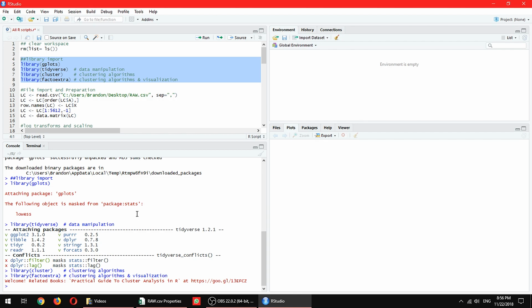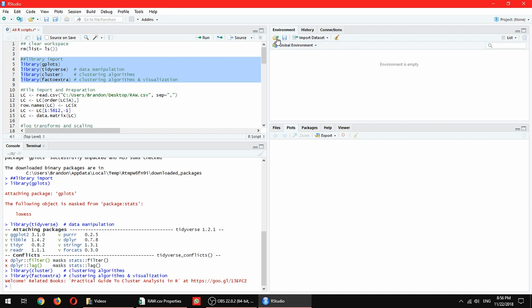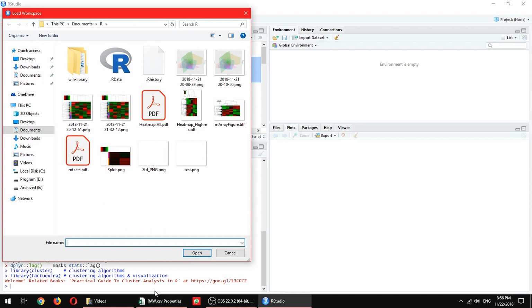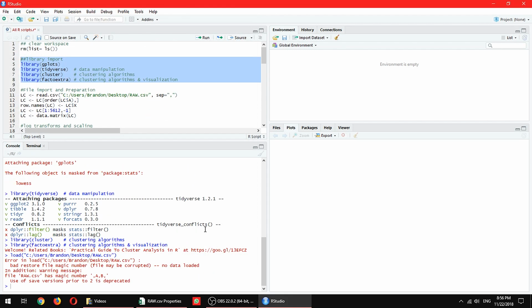So once you install all the libraries, finally we can start to import our data. So there are a few ways to do this. And one of the ways, if you are not familiar with coding, is that you can actually directly click this button here. So this actually opens an external file, and you can just click your file which is on the desktop. Okay, so you can just click it here. It should just open as well.